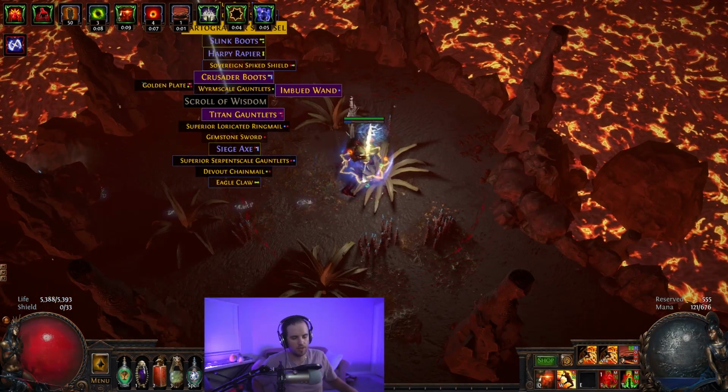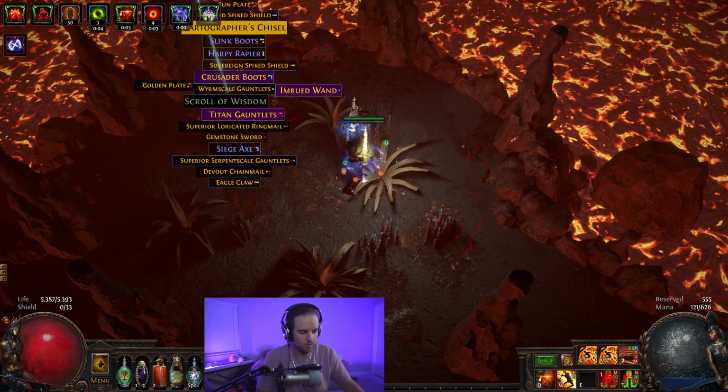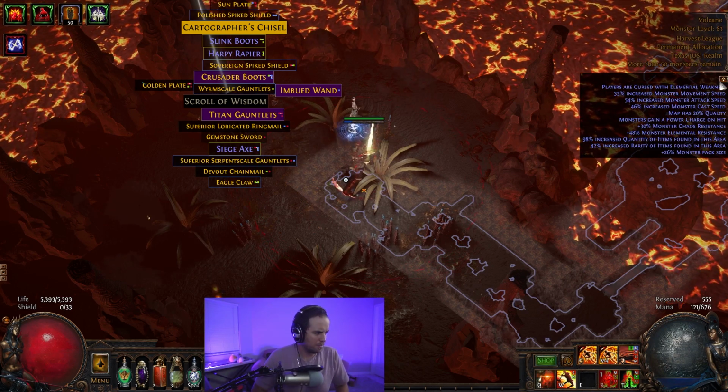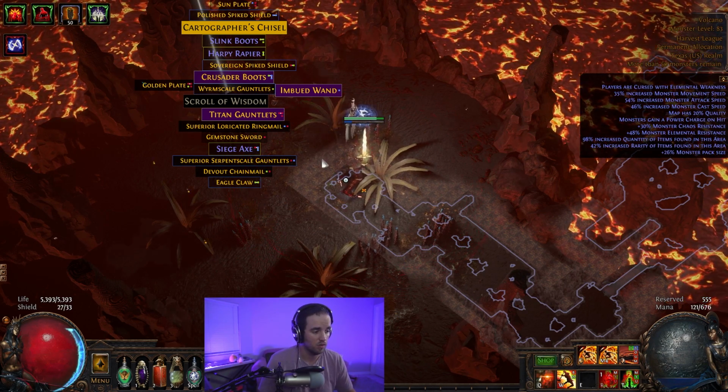But you see the strength of the build, you see the fact that we can just spin to win straight through the entire map. It didn't matter that it was a Legion weakness with enemies attack and cast and move faster, and they gain power charges and all that kind of good stuff. Didn't matter, we swept through the map, no problem whatsoever.